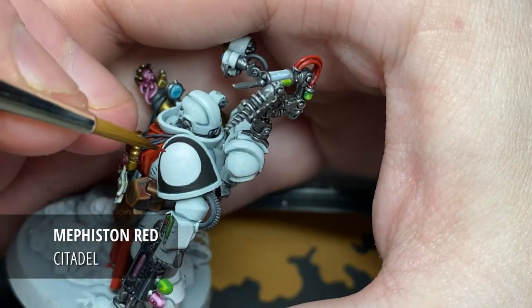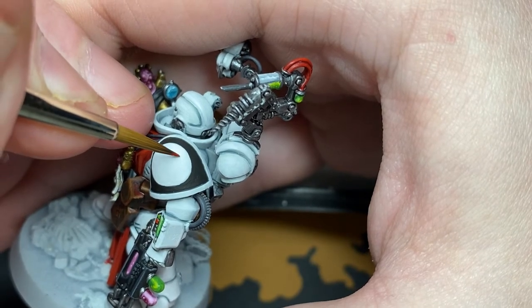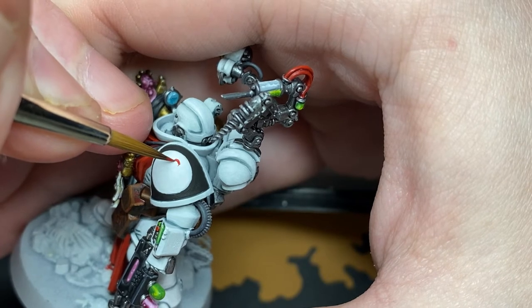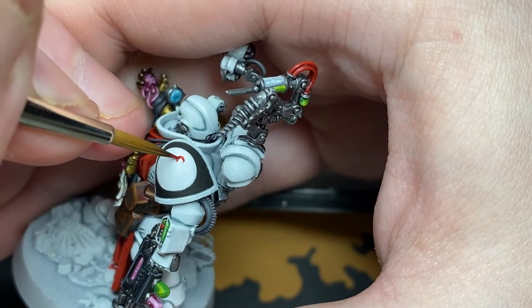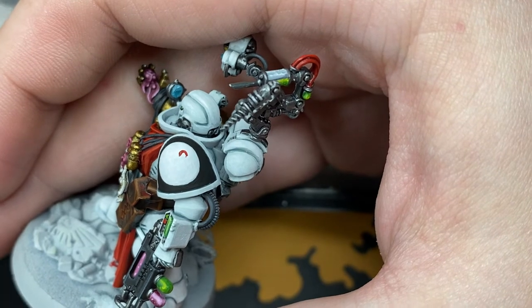So with the first two steps now done, now for the tricky part. As I always say when painting something like this, especially for the first time, it's always great to have a reference. Whilst I was painting this, for example, I had an image up on my computer just of the Red Scorpions chapter symbol, and I just began following it as best as I could.